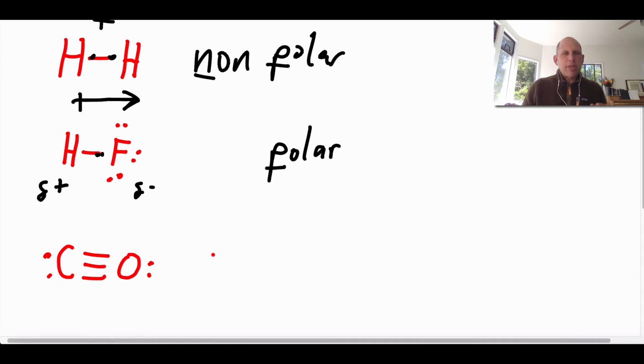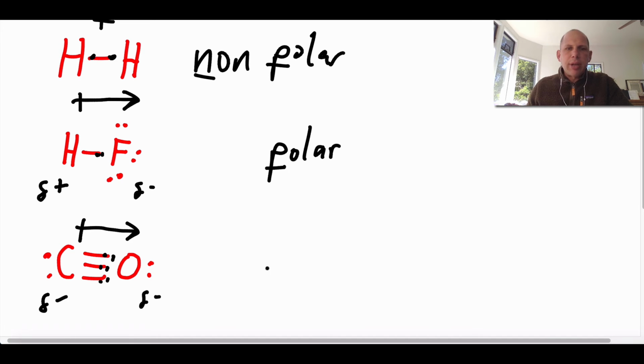Now you can get these bonds, by the way, doing 1 minus half divided by 2. Okay, now in this case, O is more to the right on the periodic table than C. It's got more protons in its nucleus, so it's going to pull harder. That means all the electrons are kind of congregated over here. So that's a partially negative, that's a partially positive, and this molecule is polar.